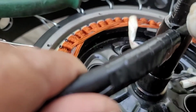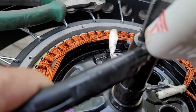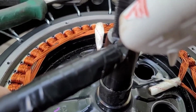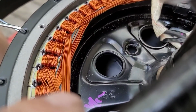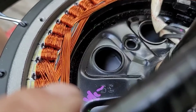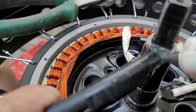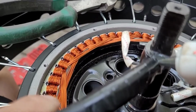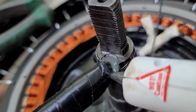We're going to put some glue in this part now. Look at it. So I'm filling up that hole with some hot glue, as you can see. And once I've filled up that hole, I'm going to put it all around. All around there.